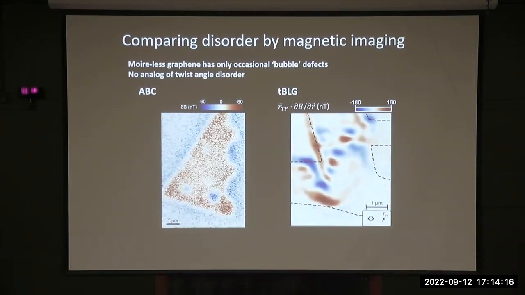So I showed you this image before of ABC trilayer. This is a system without a moire, and it's very uniform with the exception of these known and preventable fabrication defects. It's uniform over many microns. Basically, the magnetization looks the same. If we do comparable magnetic imaging of these moire systems like twisted bilayer, twisted monobi, they're actually extremely non-uniform and extremely disordered. And this has been a major limitation.